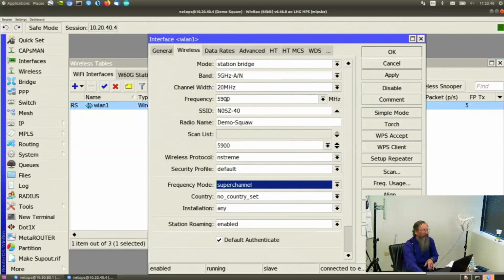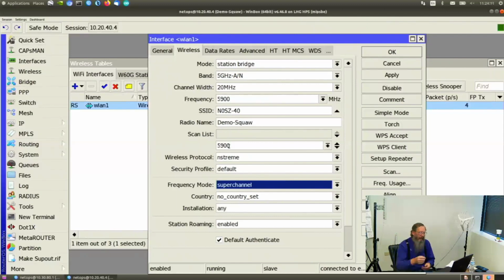In my case, because I am the client, I set the frequency up here, and I also have to set the scan frequency down here. If I set it to scan list, it'll basically hunt everywhere. If you set it to default, it will only scan commercial channels, and you'll never be able to get the link to come up. Oh, that's good to know. So both of those need to be the same setting, and it comes up very fast.